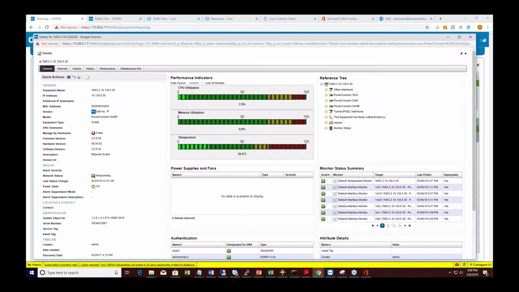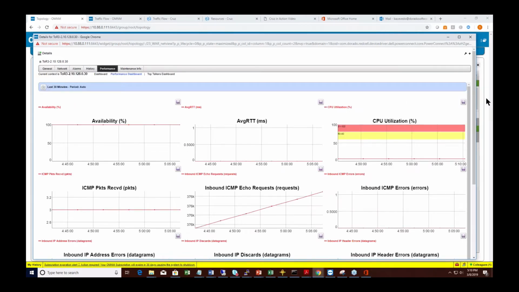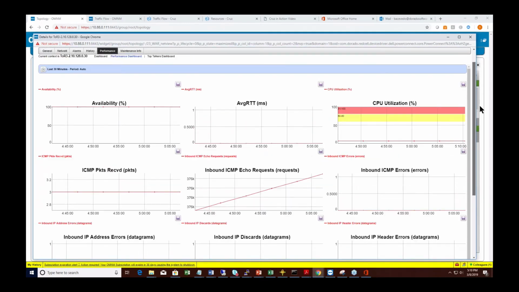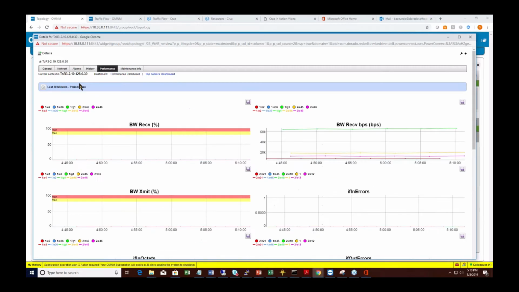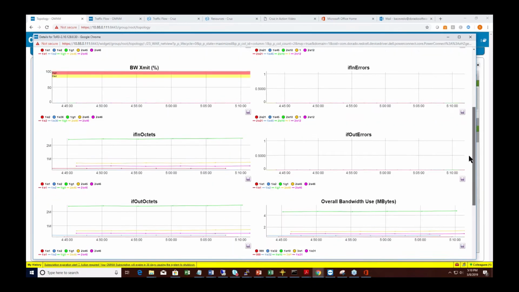Yeah, so here you see we are monitoring a few things about this device, but back over to the Performance tab, we should have more information, and we do see various things about the various attributes that are being monitored. So you can see that fairly quickly, and then you can flip over to the top talkers if you want to see the top talker dashboard for the interfaces on that particular device. And so there's a top talker. You'll see various things about information we're collecting from the SNMP interface monitor. We'll talk about that in more detail.